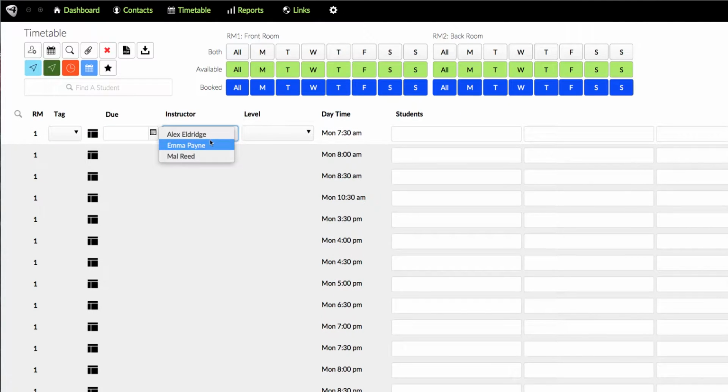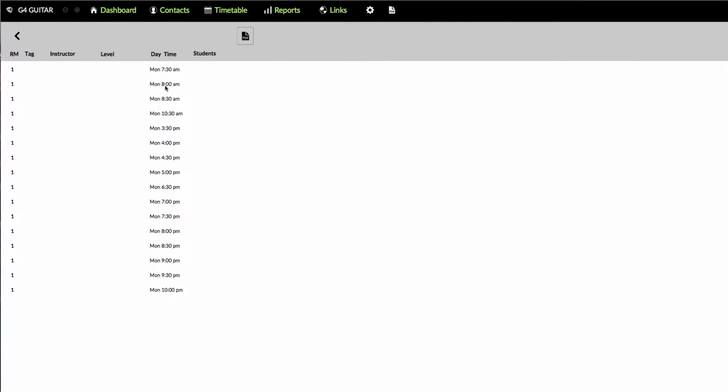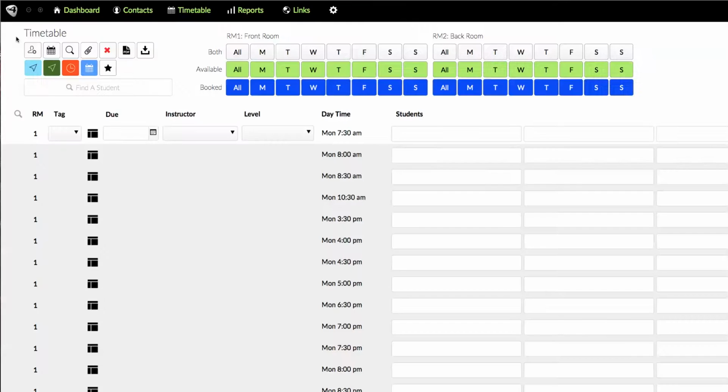You're going to have your teacher here as well. So if they want to see a particular teacher, you can do that as well. You may find a particular teacher, what times they have available, and so then you can go to here, and then that gives them a list of all the times that are available. Print that out and show them as well. Again, it's going to be improved as we go over time. That one there is for exporting whatever you see on the timetable, then that'll export it out as a file.